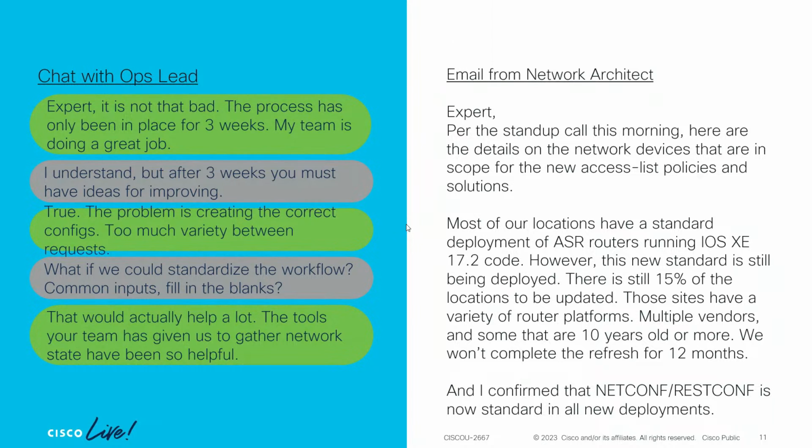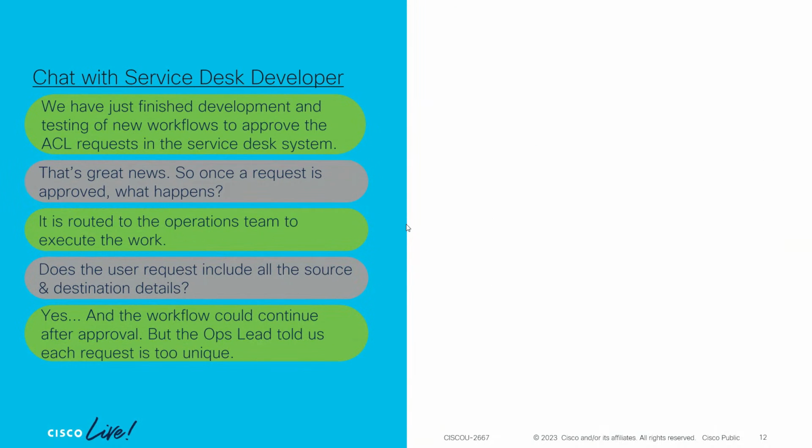And I confirmed that NETCONF and RESTCONF is now the standard in all deployments. So you can see this is already a good view of what is in the network. So what devices are we dealing with? It's like a combination of new devices and old devices that you need to manage those access lists on. So this is like accompanying information.